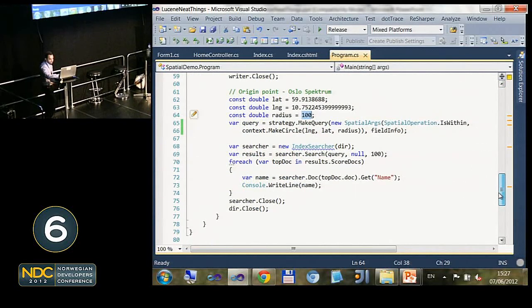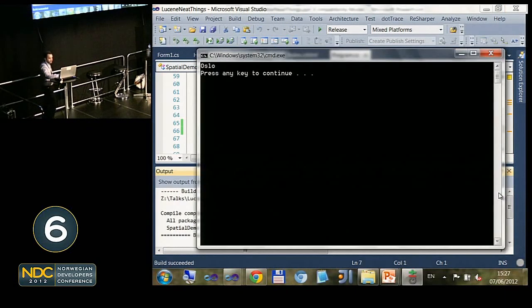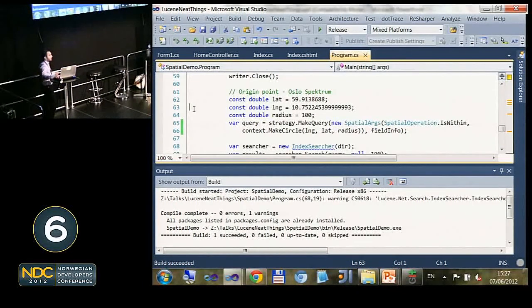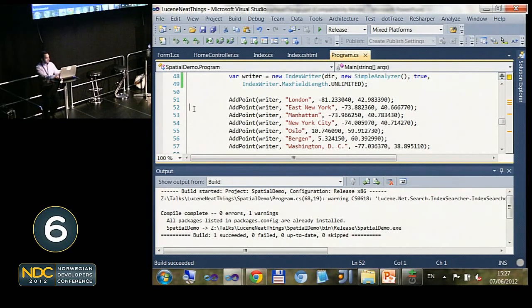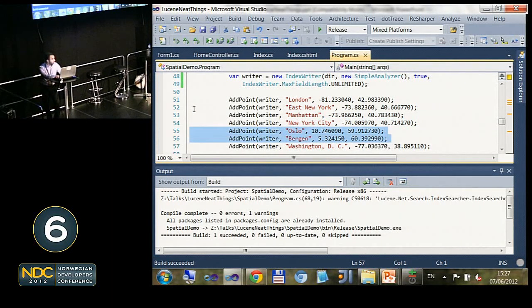Now, it is going to work and tell me that the location Oslo is within 100 kilometers of the Oslo spectrum. I have London, Manhattan, New York, which are quite far away, and then I have Oslo and Bergen.